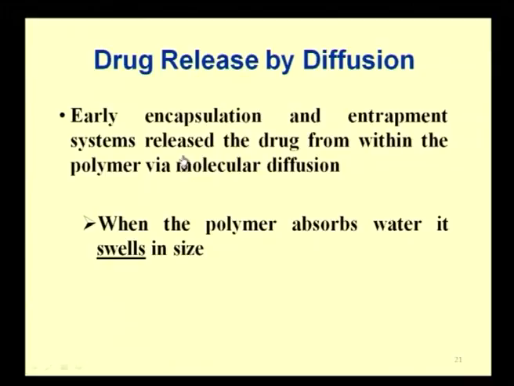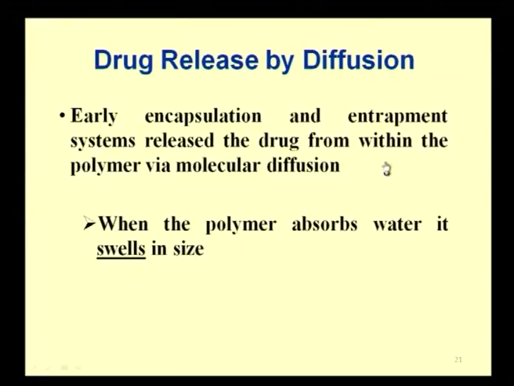Whatever the method could be, a matrix device or a reservoir device, both of them are called encapsulation systems, and both of them undergo drug release by the diffusion process. So, what is diffusion? How is it happening for the release of the drug? We are going to see now.